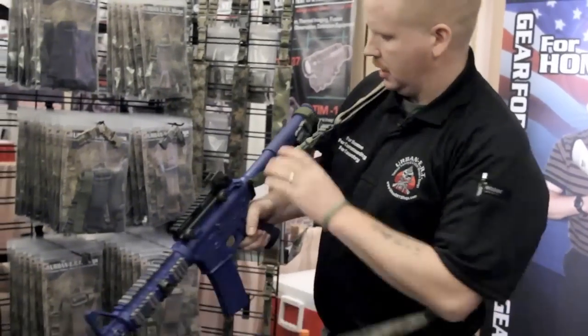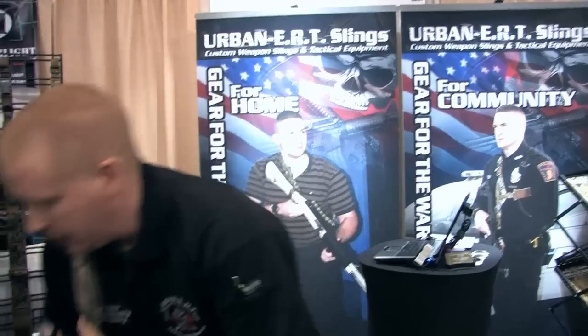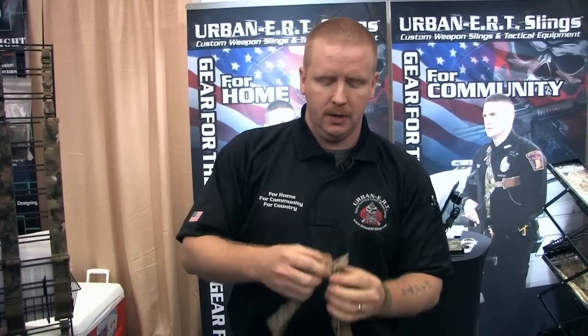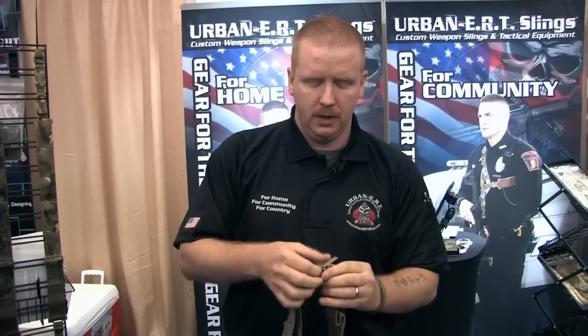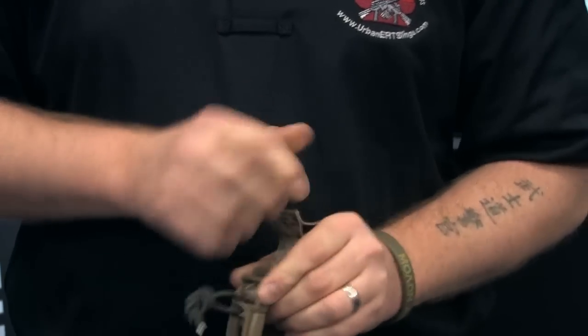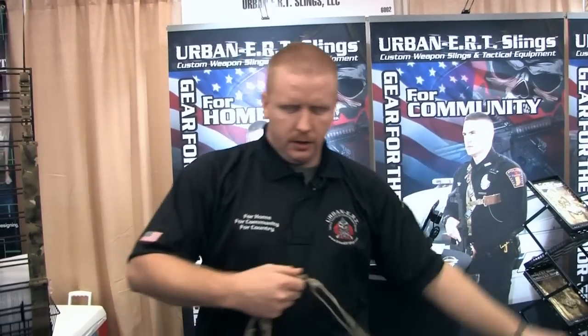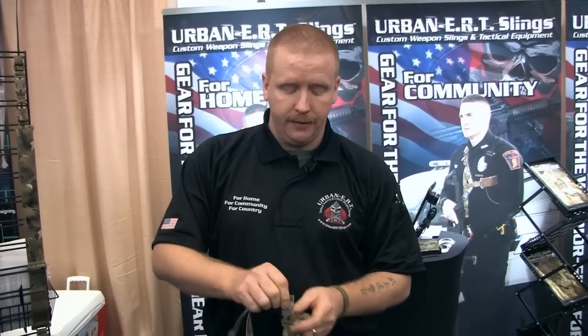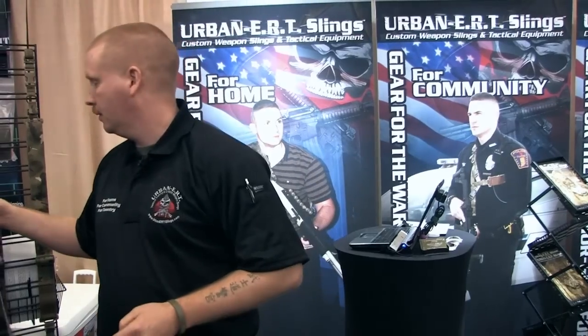Now, the sling can also be reconfigured into a dedicated single point. To do that, you're going to take these speed tabs. You're going to push the webbing through, just enough to get the little tab through. This disassembles just like the chin strap on a motorcycle helmet. You're going to put the cinch strap on the non-elastic shoulder side, and the reason you do that is so the elastic is never on your shoulder, bouncing up and down, chafing your neck, or possibly causing the weapon to strike your face.